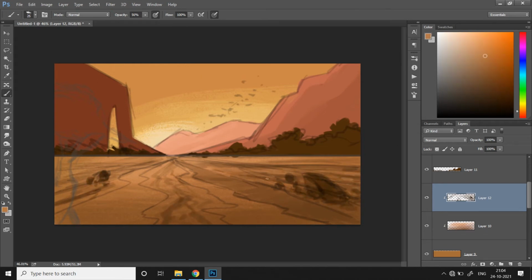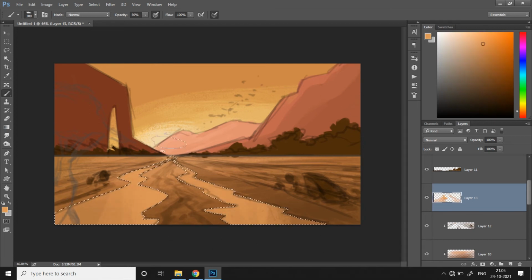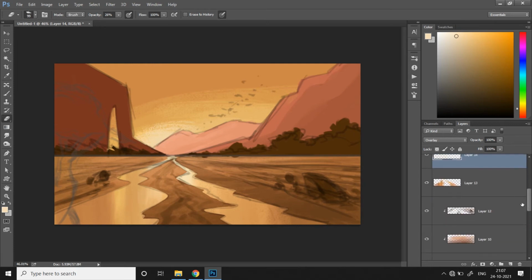Next I'll use the lasso tool to select the area of the twin rivers. Pick a lighter tone from the sky and paint it. The water will reflect the color of the sky. And now some cool bright reflections to take this to a whole new level. Reflection of the left side mountain and the negative light space near and inside it. I'll take a new layer in overlay mode and paint some brighter gradients and refine the reflection a bit.